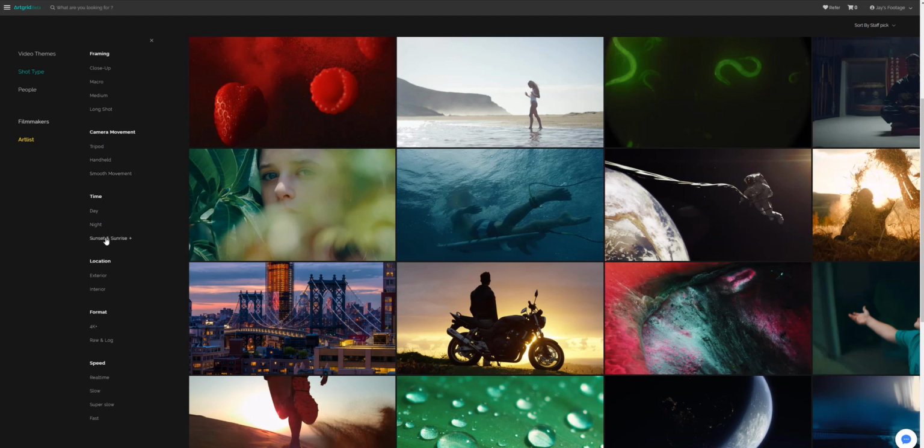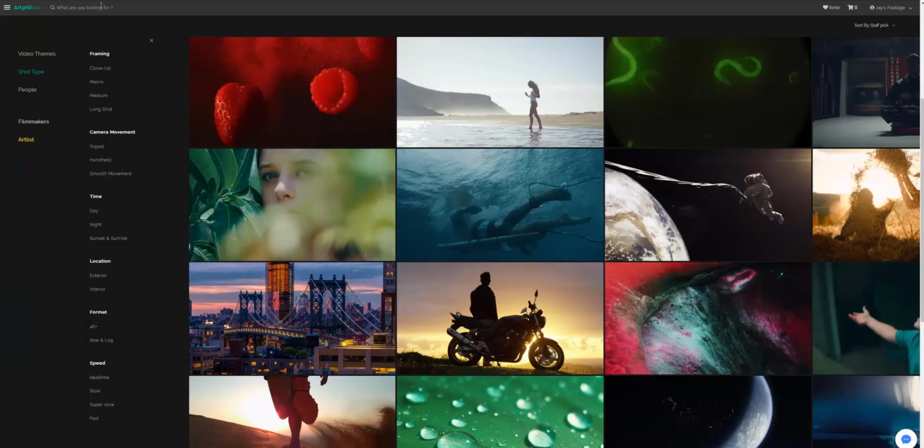You can choose your time of day, your location, whether it's exterior or interior, your format, whether you want 4K or raw and log, and also your speed. So if you want normal speed, you can do that, slow, super slow, fast, which I'm guessing is kind of like a time lapse. I haven't actually looked for anything fast yet. Maybe I should do that.